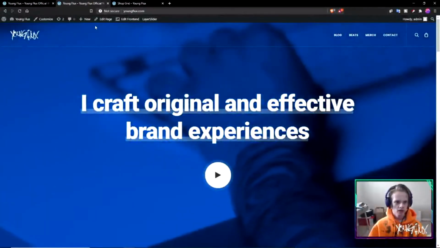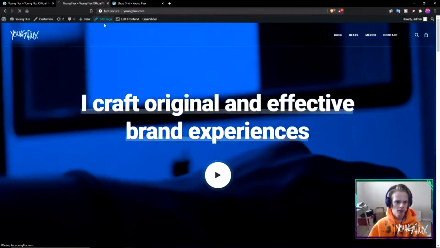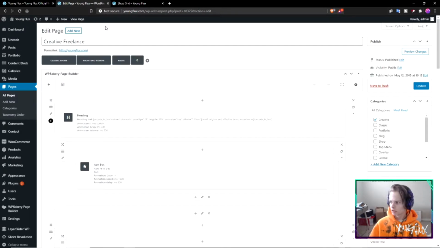In order to edit this slider, we're going to go to the top bar and click Edit Page. Once everything loads up, we need to find out where the header media is coming from. We can see there's a little play button. That indicates that the video playing in the slider is coming from right there. It's set to the background of this section, so we're going to find out where to edit this section.